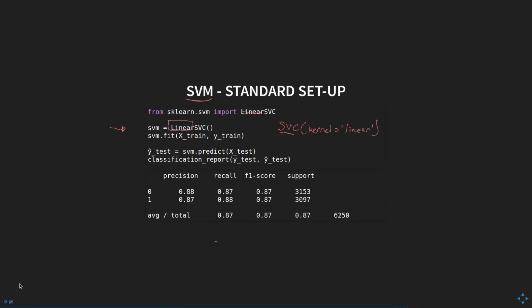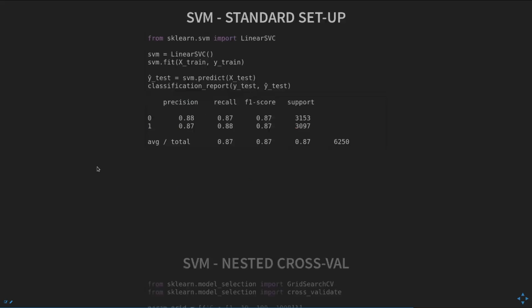So again, this is supposed to be a somewhat fancy model, but it's not really outperforming our naive Bayes baseline as we would want to apply it. Obviously we can use it as our actual model, but if we consider naive Bayes being our baseline, we're not beating this 86 recall or F1 score by any margin. However, also note that this is sort of a standard setup, right? We didn't do any tuning, we didn't do cross validation, so we might actually be able to improve our performances.